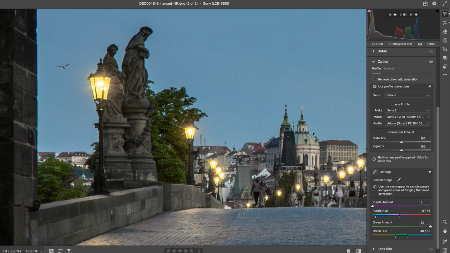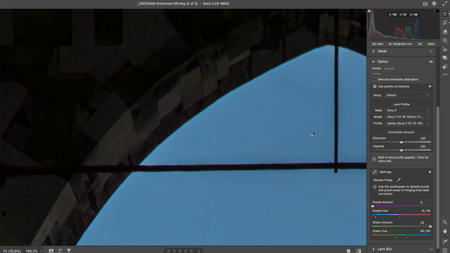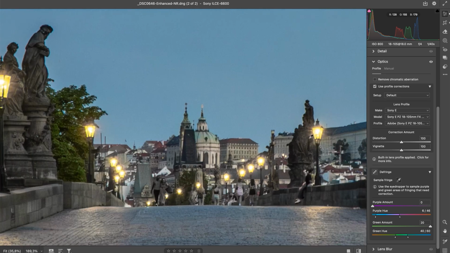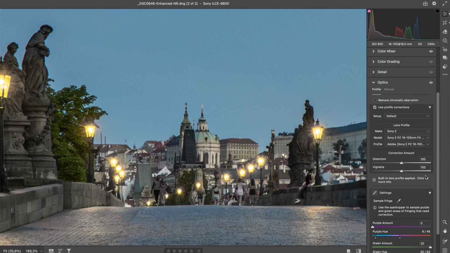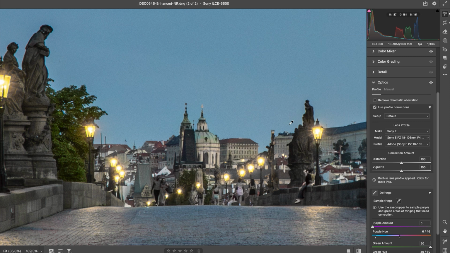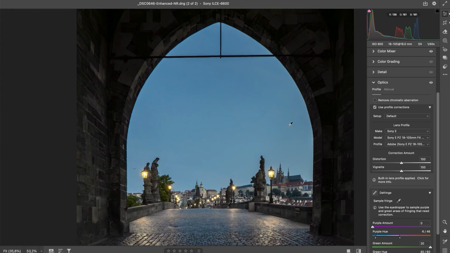So be really careful with that because it might remove the problems in the edges, but it also removes all the greens in the whole photo. And sometimes if you are not careful, you are not going to notice it, and then it's going to create problems later in your edit. So the defringe option, I would be really careful when using it. I find that removing chromatic aberration works a little better, but yeah, those are the two options that you have inside of Camera Raw.